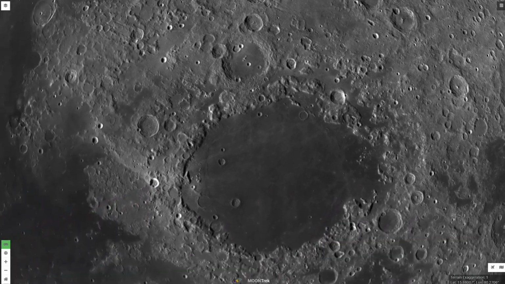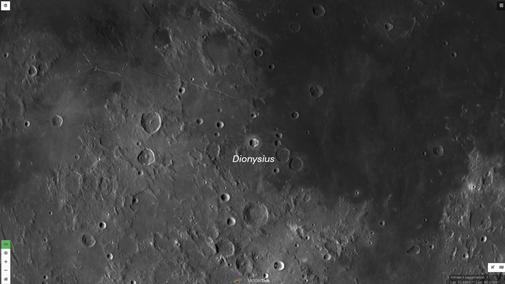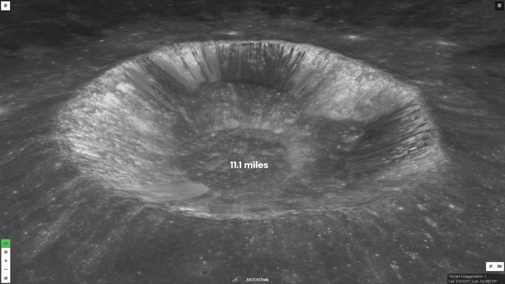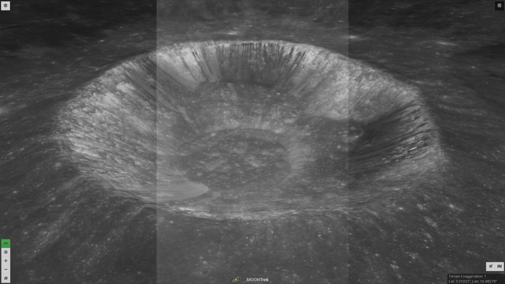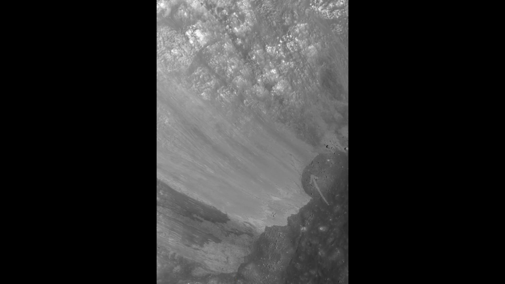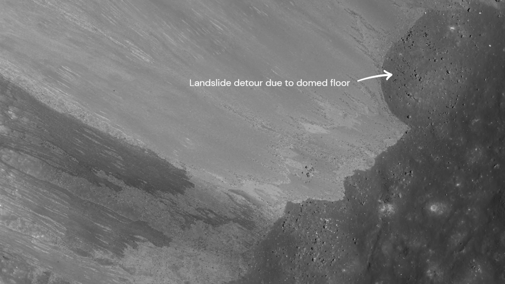We now move to the western edge of the Sea of Tranquility, to Dionysius Crater. The crater has a diameter of 18 kilometers and has an exceptionally bright albedo. The eastern wall features dark, high-iron basaltic material, while the western wall exposes the brighter, low-iron highland materials. Seen here is a high albedo granular flow traveling down the inner wall of Dionysius Crater. At the base of that flow is a mound of impact melt that is blocking the granular flow, causing it to detour around the mound.